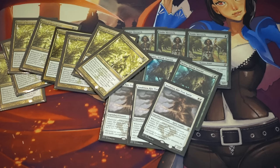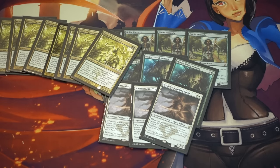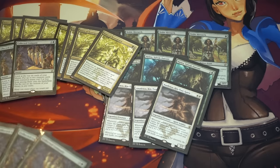One of my concerns with Legacy — could Voice of Resurgence see a reprint? Yes, possibly in Modern Masters 2017, but my guess is it will not. The reason: they need to still sell Dragon Maze. This is the only card in Dragon Maze worth any money at all. Dragon Maze was an utter disaster — if you reprint Voice of Resurgence in Modern Masters 2017, there will be no reason for anyone to crack a pack of Dragon Maze. I know large stores sitting on high inventory of Dragon Maze that they cannot move at any price.